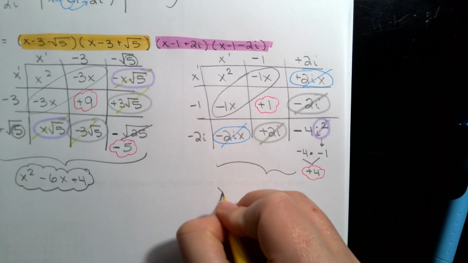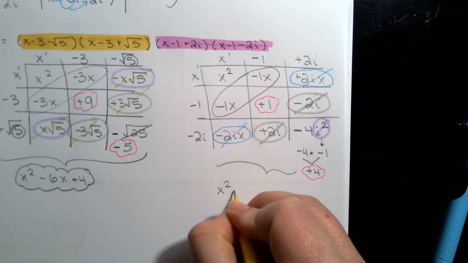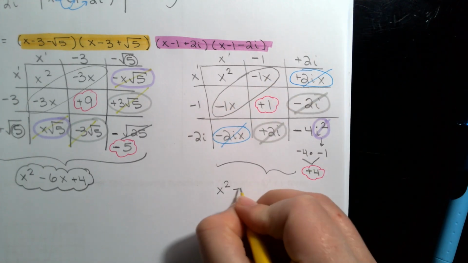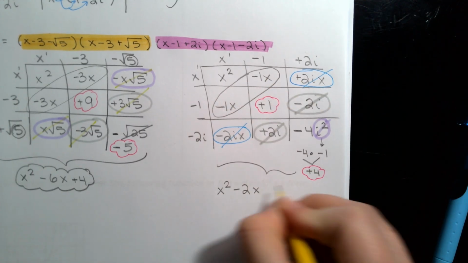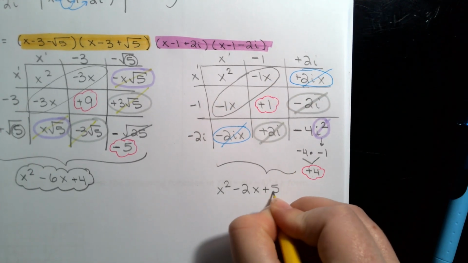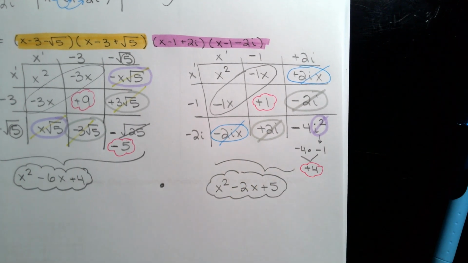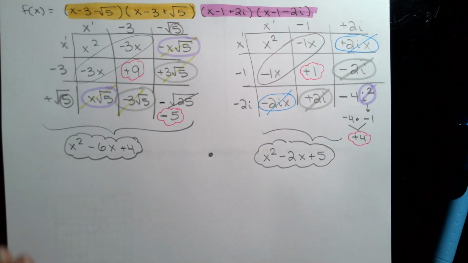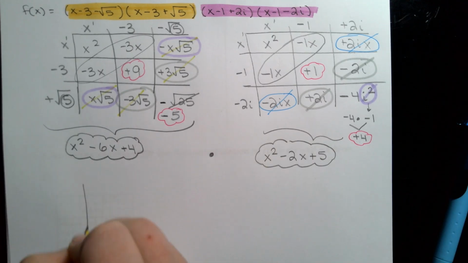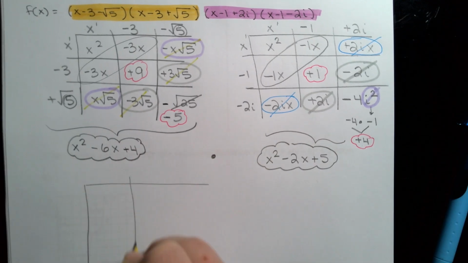Let's go ahead and write this out. x squared, 1 and 1, that gives me 2. 4 and 1 gives me 5. Now this is not done. We are asked to expand all the way, so that means these are going to be multiplied one last time with a box method for us.